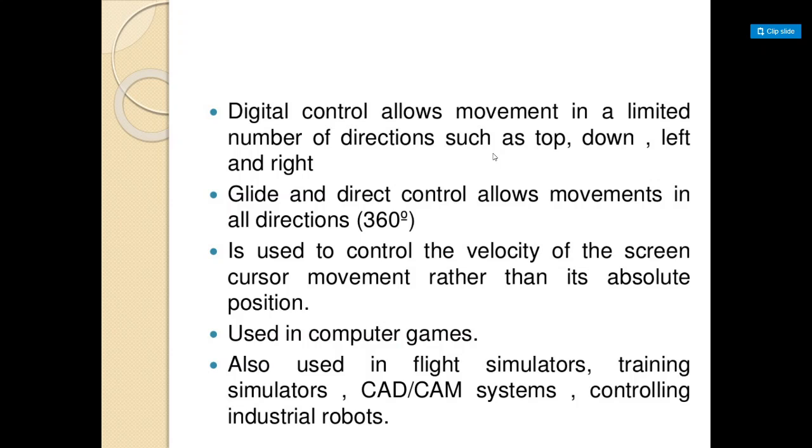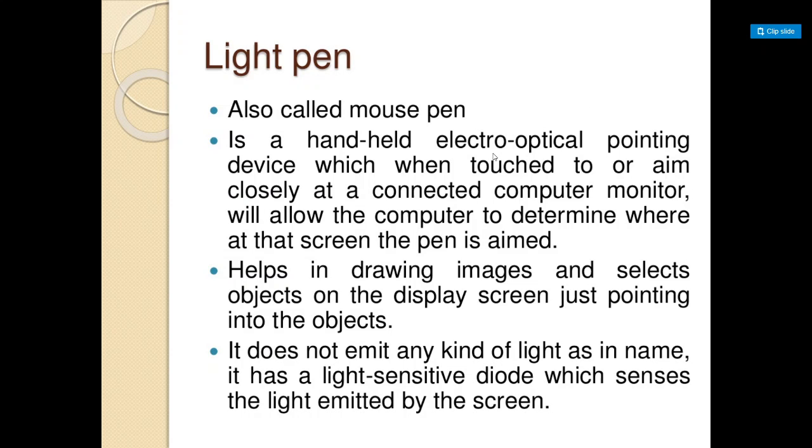And it is also used in flight simulators, in the sense of how you actually fly. There is a virtual arrangement for that. You don't actually have to fly, the movement can be learned virtually, just like learning to drive a vehicle digitally, right? We call that virtual classes, or training, or simulators, whatever you can say. So it's used in that also, and in CAD/CAM systems and for controlling industrial robots. So the light pen we'll see in the next video.